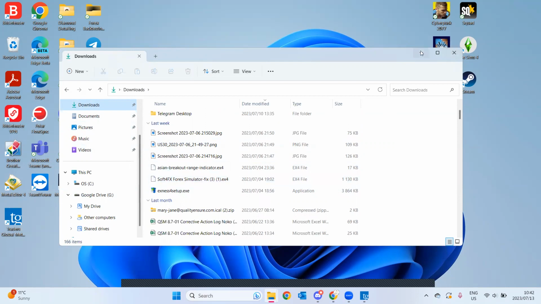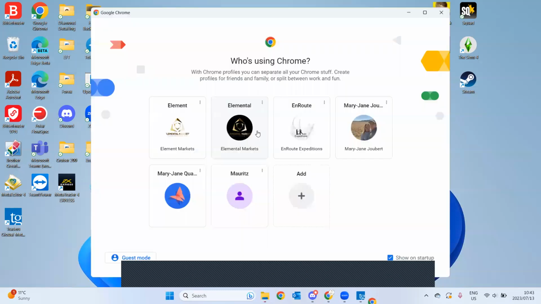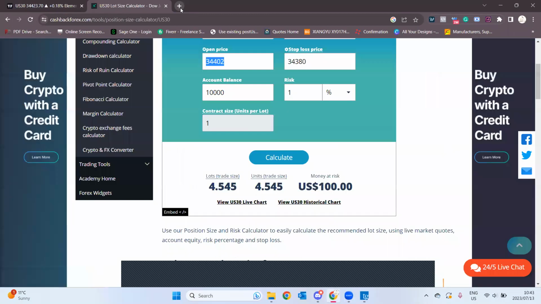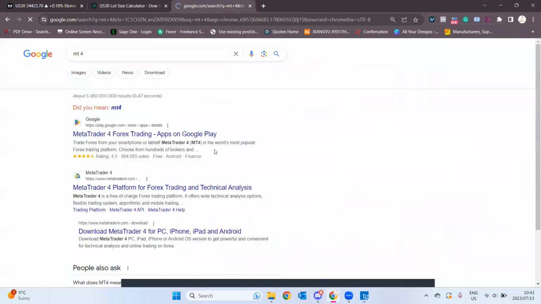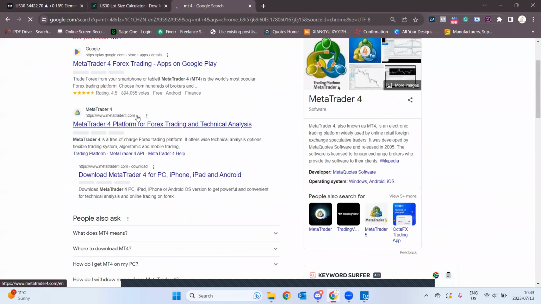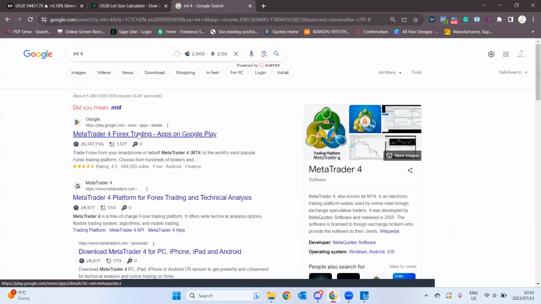The first thing you need to do is download a MetaTrader 4 platform. What I'm using now is the Exynos one. You can go onto the Exynos site and download MetaTrader 4, because what I've seen is if you just go to Google and search for MT4 and download it, once you start downloading it, it automatically downloads MetaTrader 5 for some reason. I don't know why. Maybe it doesn't happen to you, and if you can download it like this, great. But it's just better to do it through a broker, to be honest. You need the MetaTrader 4 platform, not MetaTrader 5.